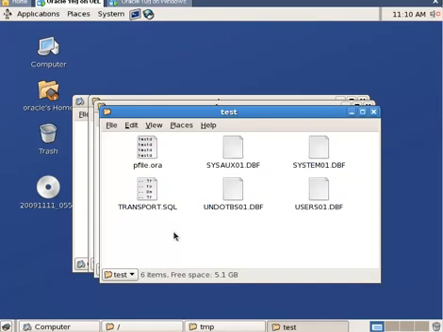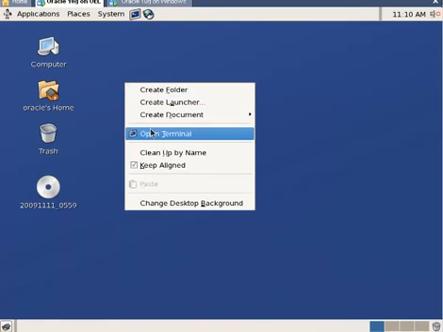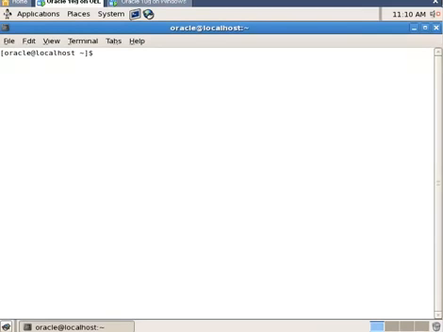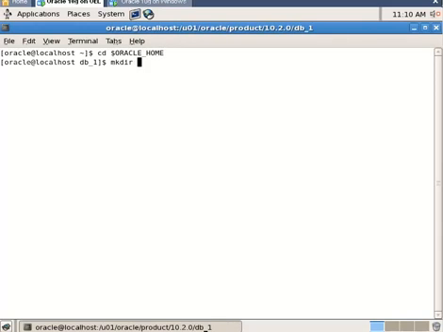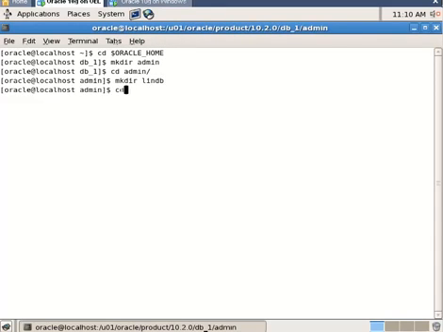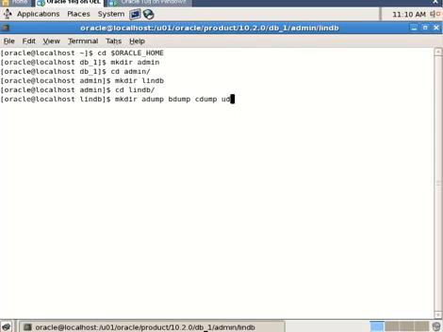Now create necessary folders for the database creation. First of all, switch to the Oracle Home directory and create admin and dump folders. Create a flash recovery area.